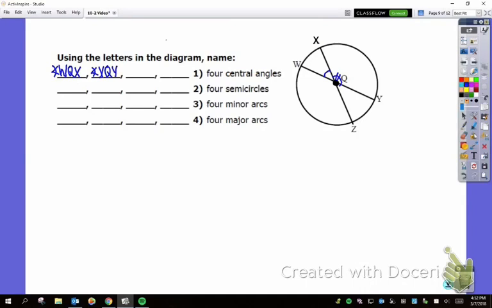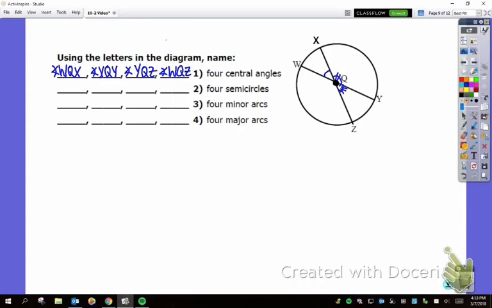Next one on this, across from WQX, we have angle YQZ. That would be this angle right here. We use 3 dash marks in our hoop, and then we've got our last angle, which would be angle WQZ or ZQW. Now, I've had some people ask if we could have straight angles as central angles, and you can, but we're not going to see that as often. So naming like WQY or XQZ, we just want to be a little more careful about naming those.